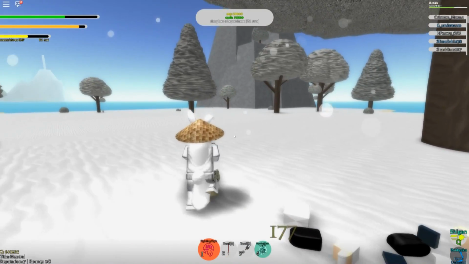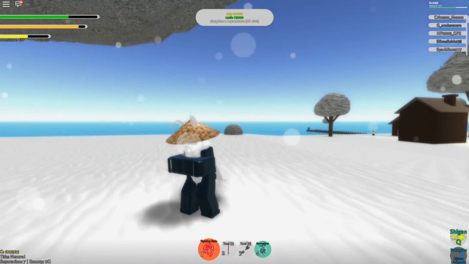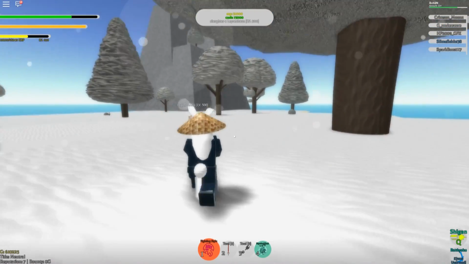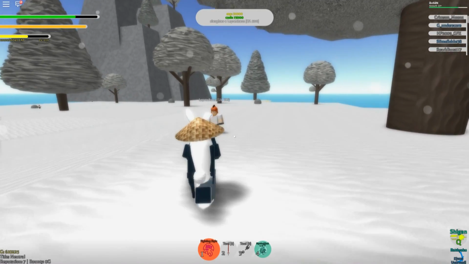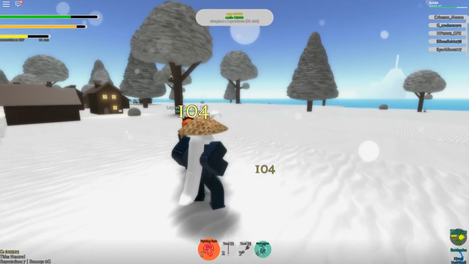All right, so let's go ahead and activate Haki real quick. All right, so this is full Haki. This does drain. You will be getting drained fighting some NPCs. I can't recommend it in a PvP fight, but fighting NPCs, you can get away with it. All right, so let's use the first move again. Boom, 540 damage. That's pretty good.